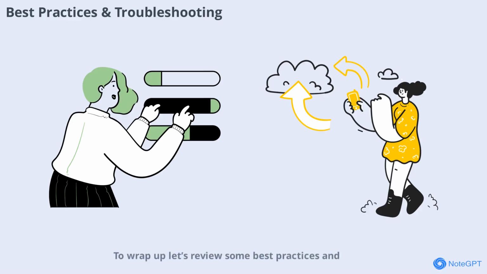To wrap up, let's review some best practices and troubleshooting tips for Azblink Smart Border Controller. Always keep your firmware and software updated to the latest version for security and stability. Regularly back up your configuration files and user data, and test your restore process to ensure business continuity. If you encounter issues with network access, double-check your firewall rules, NAT settings, and IP assignment. For VPN or VoIP problems, verify certificate validity, port configurations, and user permissions.